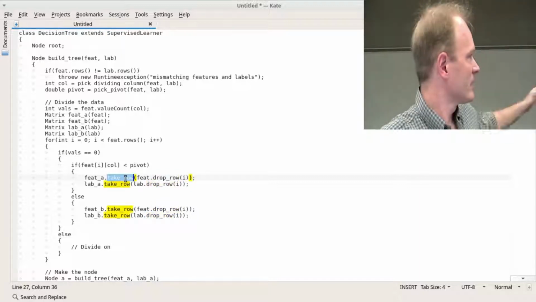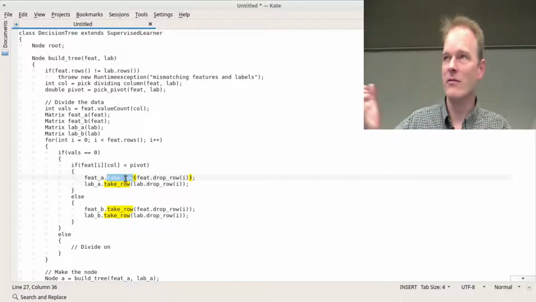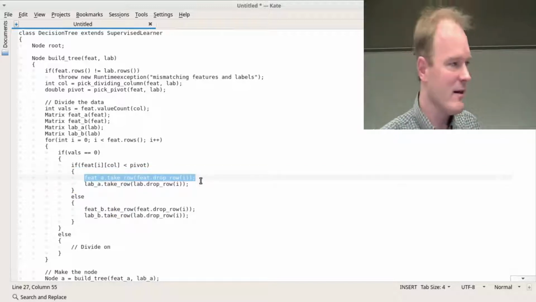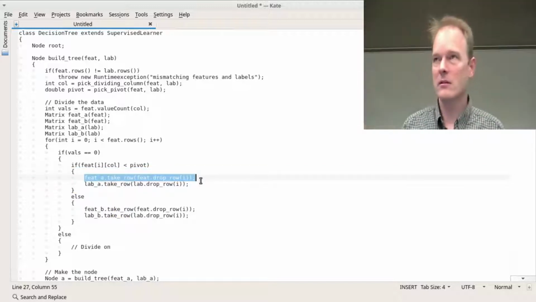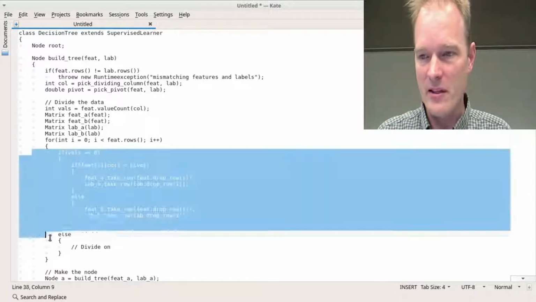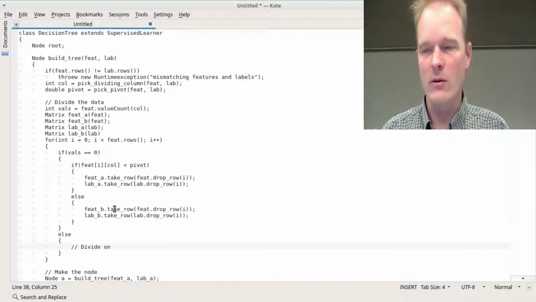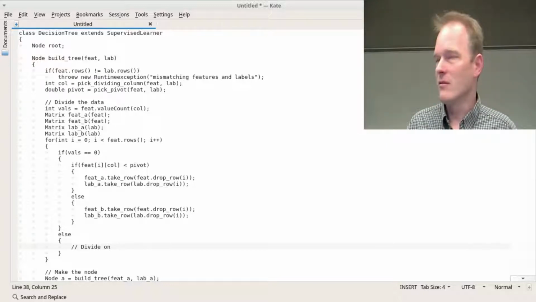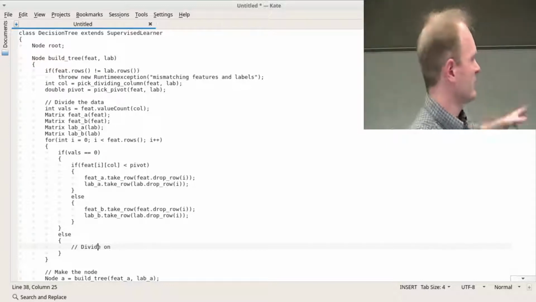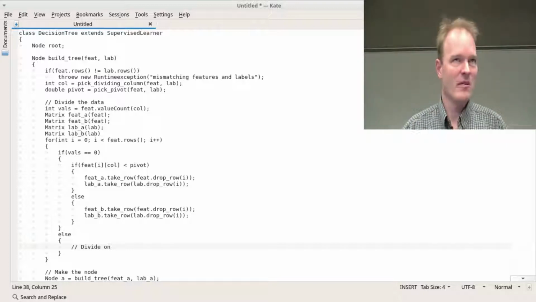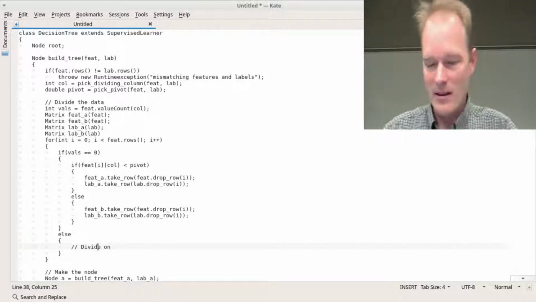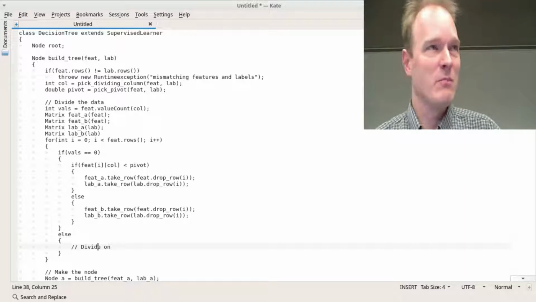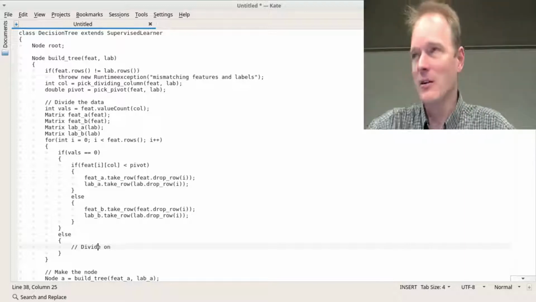And then take row is just going to be the equivalent of push back, or it's going to add to the dynamic array. And so this whole operation should be efficient, and it just basically moves the row from one matrix to the other matrix. A lot of students implement this stuff by actually copying the row rather than moving the row. If you want to do that, fine, but when you start working with really big data, it's going to be inefficient. So this is my attempt to nudge you in the direction of, hey, let's write this thing to be fast, because one of the awesome things about decision trees is they're friggin' fast. So don't you want a nice implementation of one so you can work with big data and participate in the whole big data revolution or something like that?